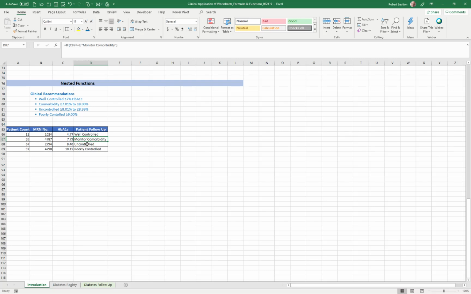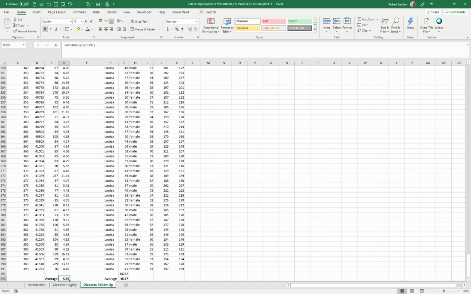If it's greater than 8.01 but less than 9, it's uncontrolled. So see that? Less than or equal to 8.99. And then if it's greater than or equal to 9.0, it's poorly controlled. And so you can see we've set up 4 different if statements. And now what we're going to do is nest those functions together.